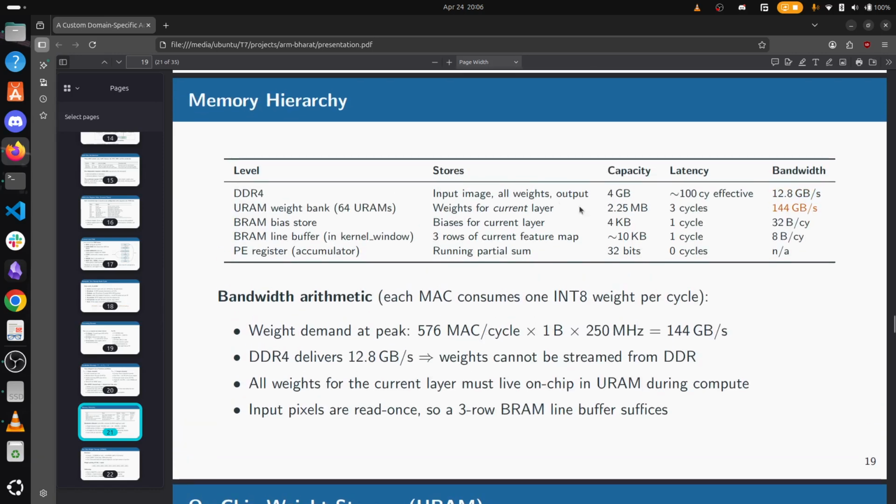The trade-off is that DDR4 and URAM have much more bandwidth. Bandwidth is how much data it can supply at once. That depends on the size of the bus carrying the data. If you have a wider bus, you can supply more data at one time. However, we are more concerned with the time, the latency. So we will be trying to fit most of our data in URAM and DRAM.